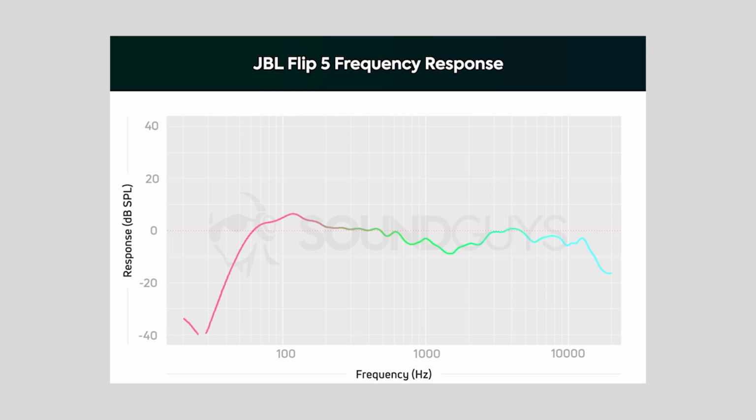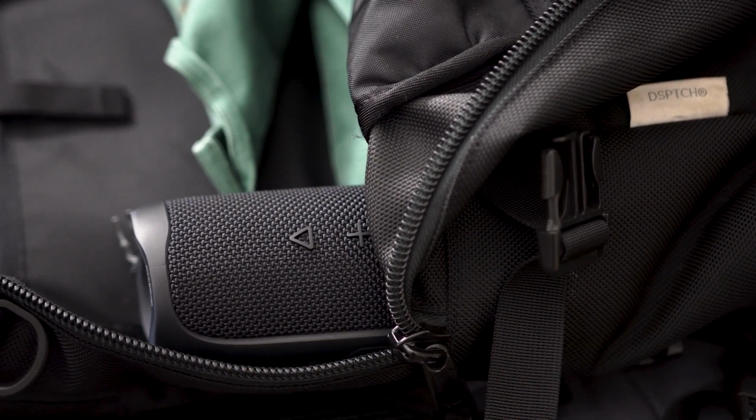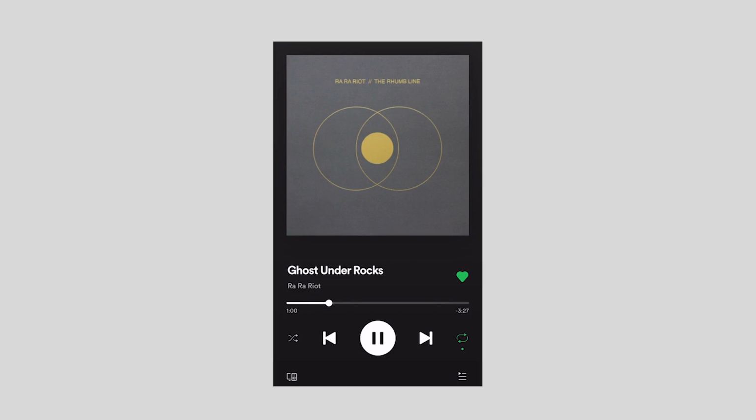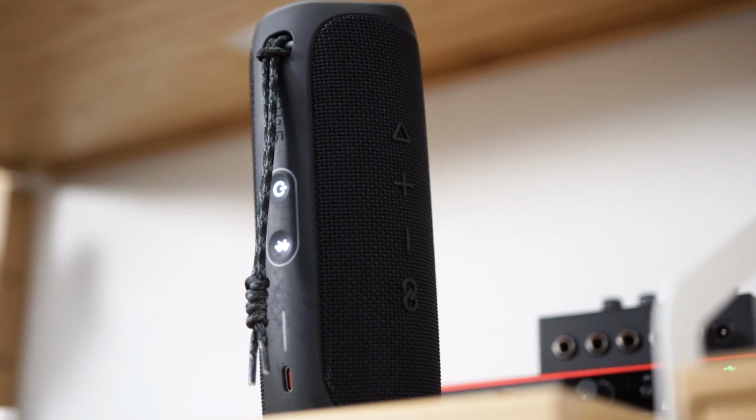Now, as the mids are less emphasized against the lower frequency notes, sometimes they can be tougher to hear in music with a super strong bass line. This isn't a huge deal when listening to podcasts since there wasn't a lot going on besides voices, but in songs with a lot going on like Ghost Under Rocks by Rah Rah Riot, I found that some instrumentation was lacking in clarity as things like guitars and strings were battling for volume with the vocals throughout the chorus. Highs were also pretty quiet and you may find yourself boosting the levels from time to time.